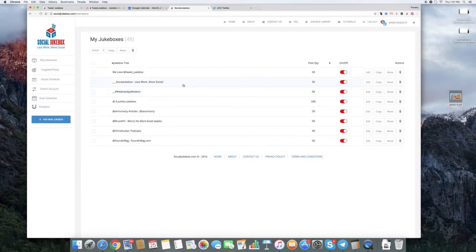One of the reasons I wanted to do that is that from my perspective, it was just really difficult if you wanted to turn a lot of jukeboxes on and off. I have occasion to want certain things that I'm promoting on, and then I want to turn them off. And going in and out of all the jukeboxes just got to be really time consuming. I thought this was a great way to compensate for that by putting some of the easier stuff right in front at your fingertips.